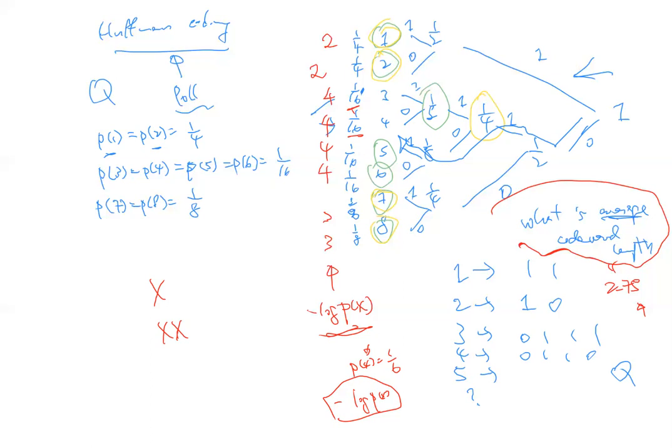Note that your average is not an average over 1 over a, it's an average over the distribution of x here. So this is 2 times the code length times 1/4, plus 4 times the code length 4 times 1/16, plus 2 times 3 times 1/8.